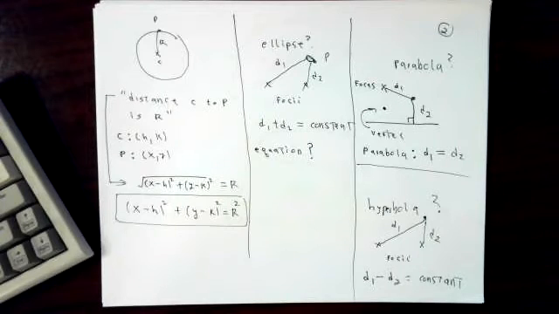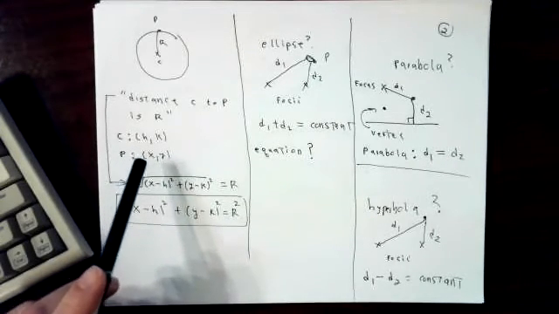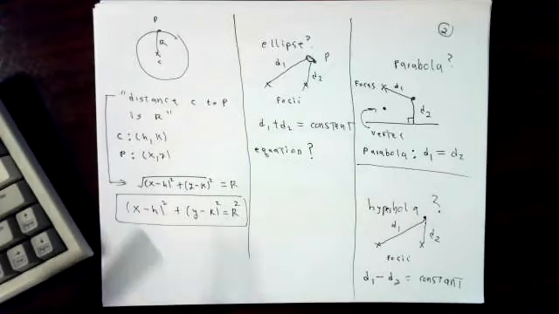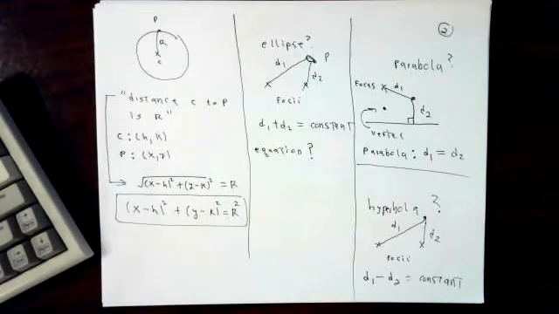When we do our analytical geometry, we use pairs of numbers to represent points. So the center of the circle, I'm just going to make up letters to call the coordinates H and K. A point that is going to be on my graph of my circle, I'm just going to call its coordinates generically X and Y. And you'll remember the distance formula. You take the difference of X, difference of Y, square them, add them up, and do the square root.